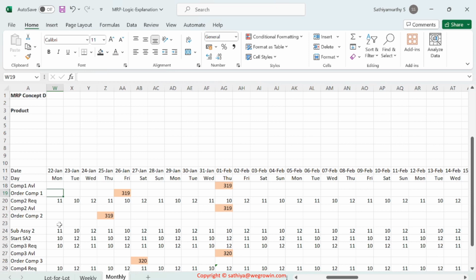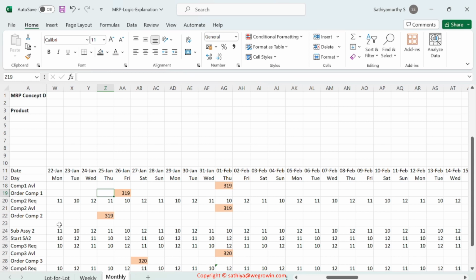But in the case of lot for lot, you are producing only small quantities, 10, 11, 10, 12, 10, 11 like that. You are either producing or buying, so you have flexibility, and also less space requirement. If there is any problem in quality and other things, you could have sorted them out immediately. But if the lot size is increasing, weekly means we are producing 70 to 80, and in monthly lot size we are going up to 320 or 340, which means if there is a problem in the lot, the entire lot is getting damaged. So this is the issue. So which way do we have to go?